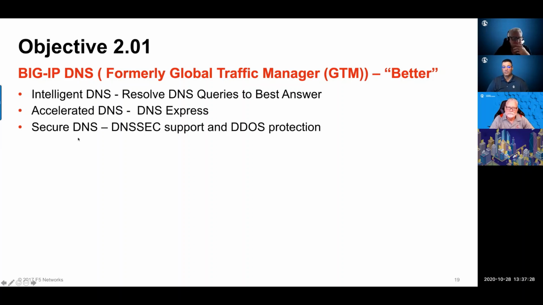On the security side, we talked about DDoS protection on the LTM. We can also do that on our DNS products. You'd be surprised, people get their DNS attacked. A couple of years ago, we had a Mirai attack that hit dynamicdns.org. It was about a 600 gigabit attack and brought down the whole site. So we have functions in our F5 DNS product to protect against DoS attacks.